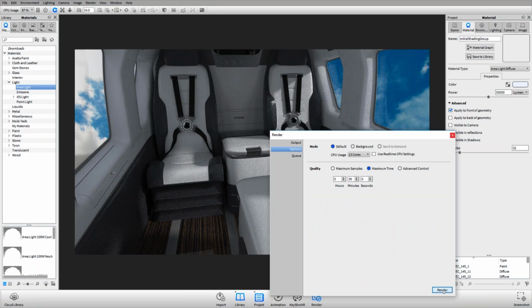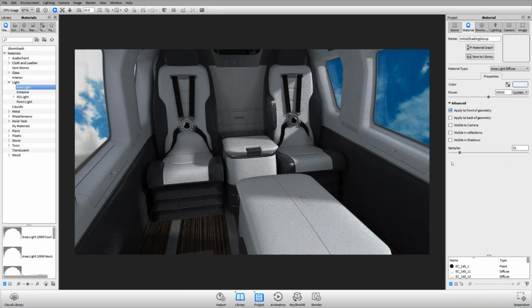Okay, we have a question regarding interior mode, and whether you would use it for any other cases rather than just a fully enclosed interior. From what I understand, it can also be used for things like scenes that involve jewelry or caustics. I don't tend to use it for anything other than interiors, because it will give you more accurate results for, I think, jewelry and caustics specifically. But again, it's really optimized for a scene where light is bouncing around on the inside of a enclosed space. You're not going to see that for most product rendering.